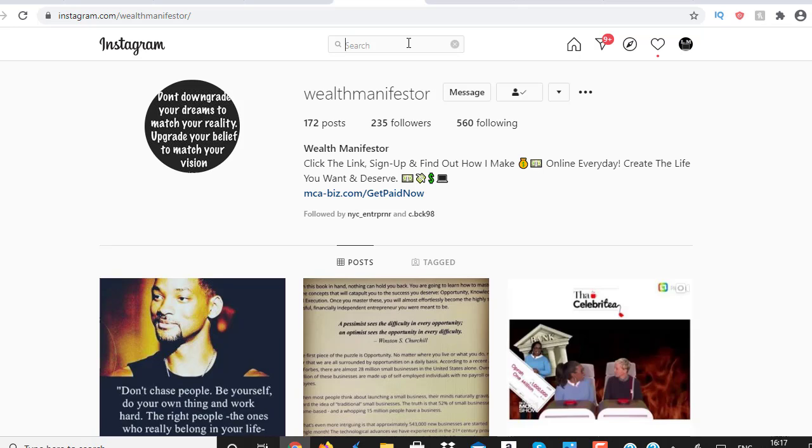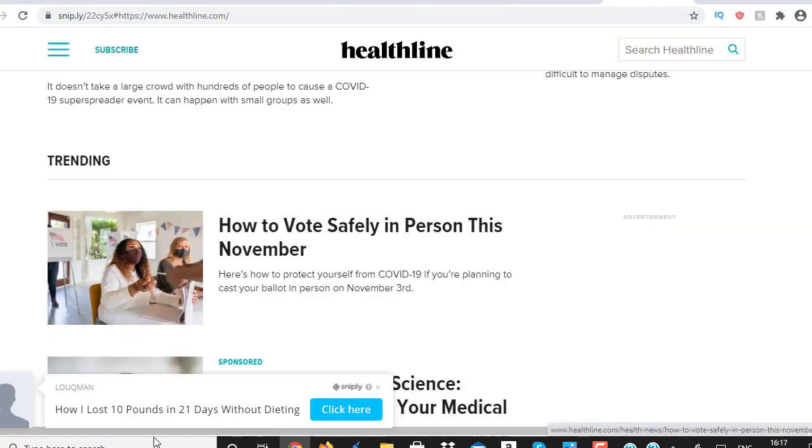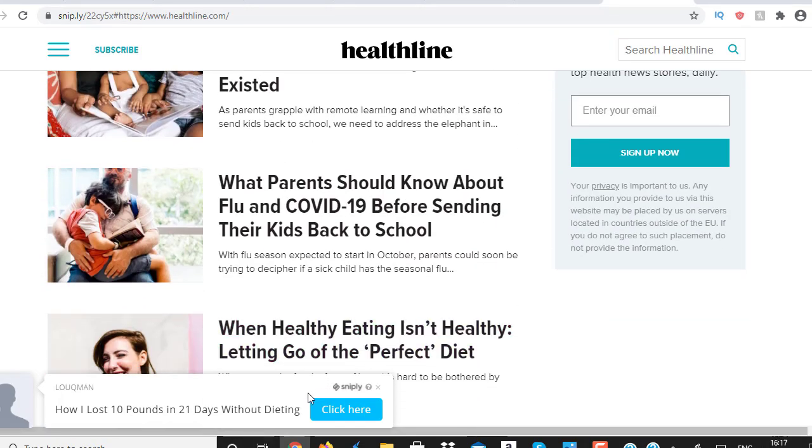But in the beginning, if you don't have any followers, then you could pay a couple of bucks to someone, and they will put that Sniply link straight into their profile, and people are going to find it so helpful because it's just an article. They're not going to see it as a promotional link or as an affiliate link. They're going to find it so helpful, and when they read the article, they're going to see this banner popping up right down here. Even if they scroll down, it's just there. And when they see this banner, they're going to click the link. They're going to visit the affiliate link. Guess what happens then? Straight away, when someone buys the product, you earn a commission.